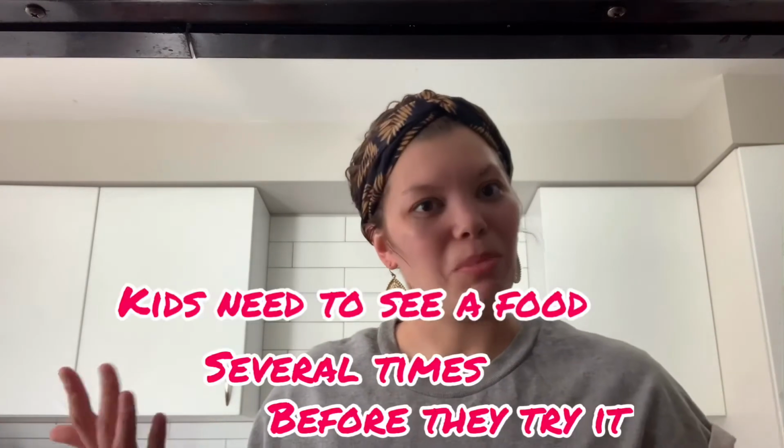What's nice is that you can serve this caramel sauce with the ice cream and then re-serve it later on, because this keeps well in the fridge. Just microwave it for apples the next day. So have your Sunday treat with your ice cream sundae, and save your caramel sauce for the next day and then serve it with the apples. So the kids have seen the caramel sauce like, oh my goodness, I had such a fun time with this sauce, and now I'm having it with the apple.